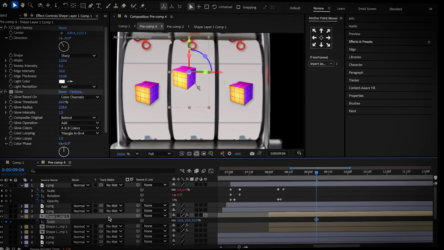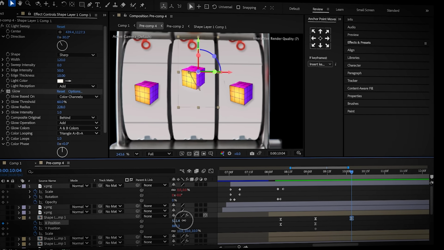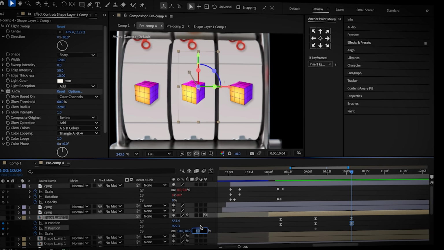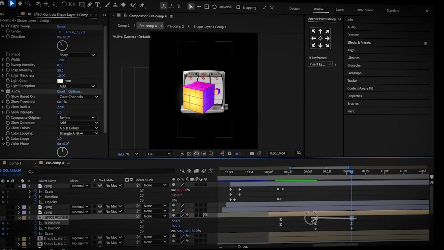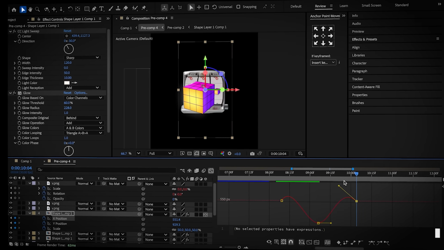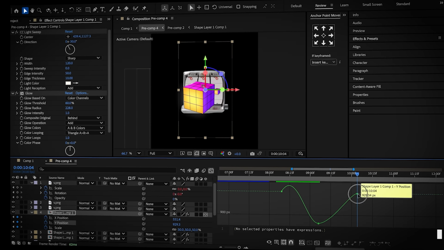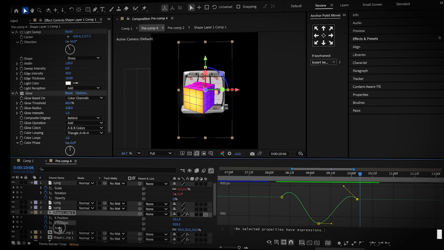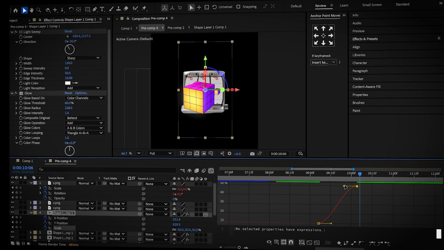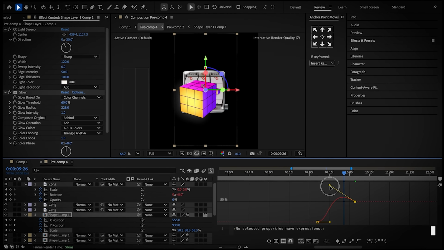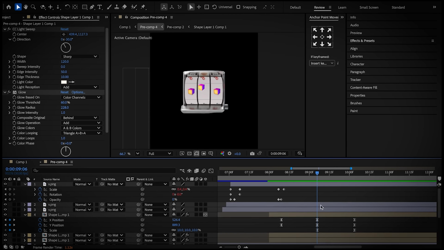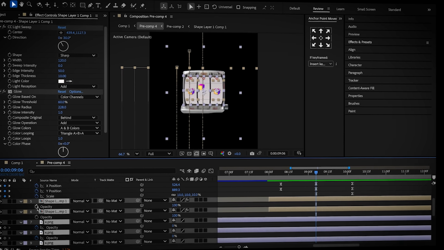Add a scale keyframe, 1 second forward, return the cube to its original position and increase the scale to 50%. In the X position graph, also raise the graph above the normal range, and do the same for the Y rotation graph. In the scale graph, raise the end of the graph slightly and shift it to the right to get a smoother motion. Return to the middle keyframe for all the layers below and add an opacity keyframe.